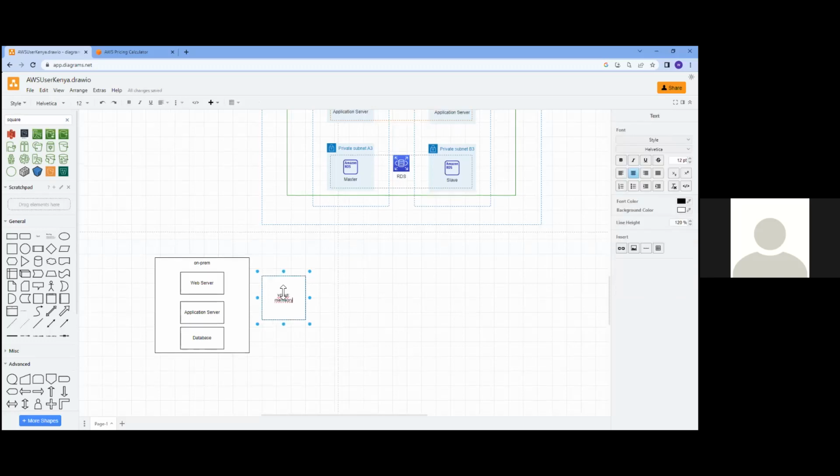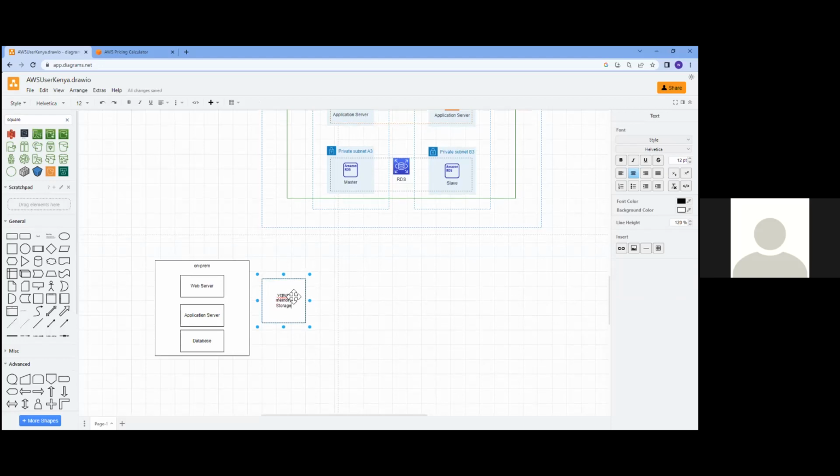Now for the on-premise, let us make a general assumption that they are using, let's say, 4 vCPUs, 16 GB of memory, and let's say 100 GB of storage.